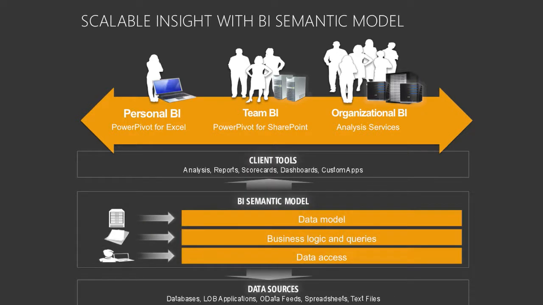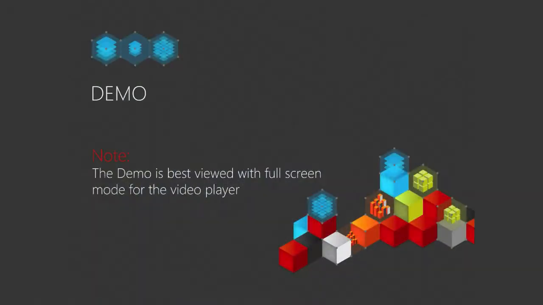So in SQL Server 2012, that entire BI spectrum is covered by one BI semantic model. This is the key innovation in SQL Server 2012 for the BI model, which is that whether you start in Excel using Power Pivot, move that up to SharePoint, collaborate in SharePoint, or make it into a full-blown BI solution, you're using exactly the same BI semantic model. The same client tools can access it. You have access to the same data sources. And we span the spectrum from the desktop through SharePoint and up to the larger corporate BI applications. So let me show you a demonstration of how this works in action.